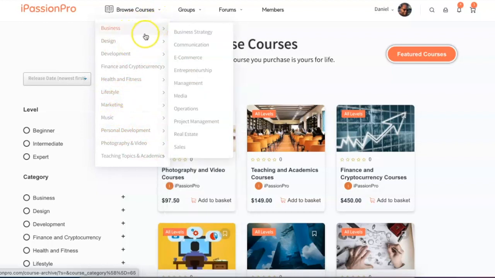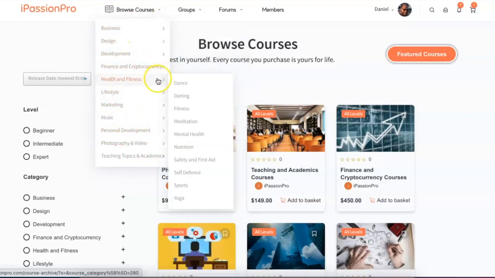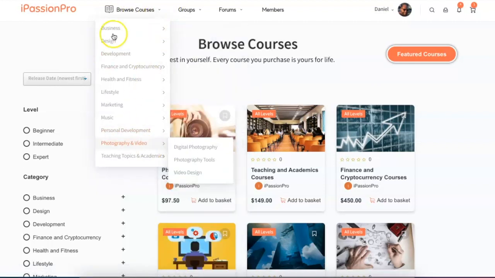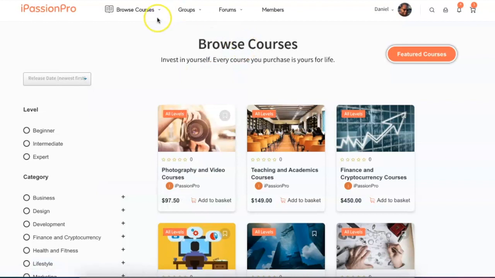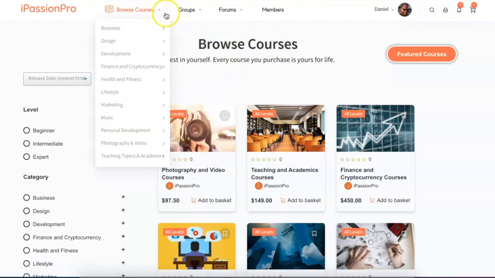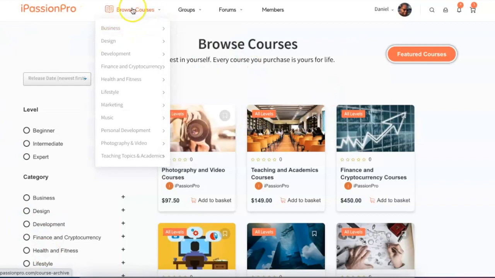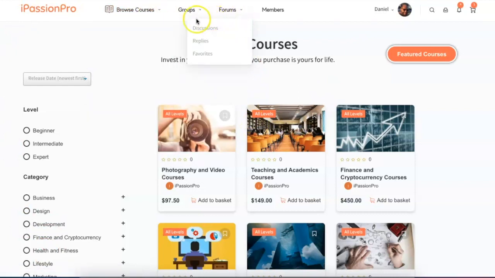However, as we source further teachers, we may find that we need to create further categories depending on what subjects are being taught. So this can all change. Back to the browse courses page. This stays within the header for a logged in user. If you're logged out, you do get a completely different interface. However, as you would imagine, you still get browse courses right at the top, right in your face, because the whole idea is that we want people to be buying these courses.